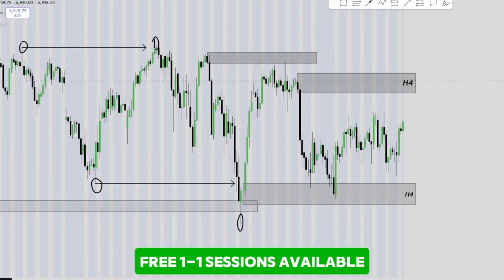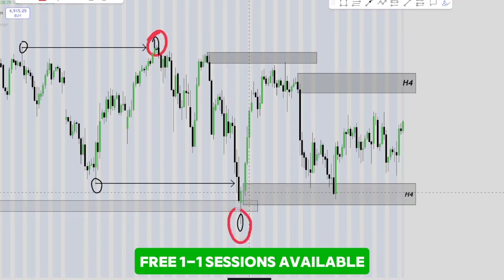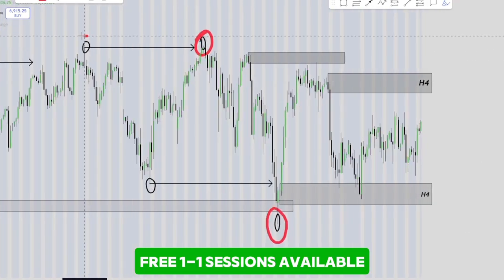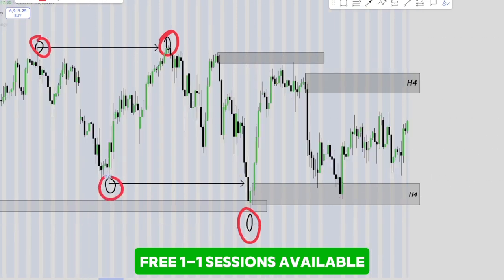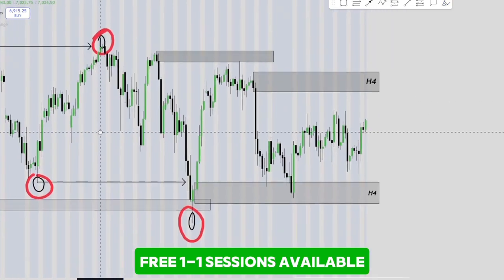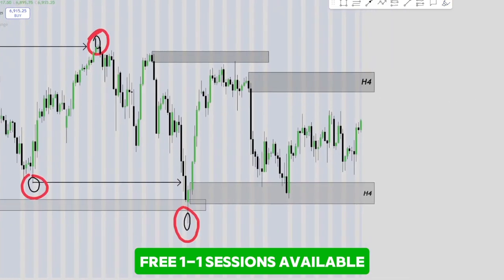Right, so on the 4-hour time frame, you can see we have it marked up. And so on the 4-hour time frame, I'm looking at the structural highs and structural lows. Now, if we just go over to the left a little bit, we can see structural high, structural low, and then high, and then low. This is what I call the 4-pillar approach because there are 4 sections, or 4 pillars, to understanding higher time frame bias, right? And this plays into how I traded on the 24th.